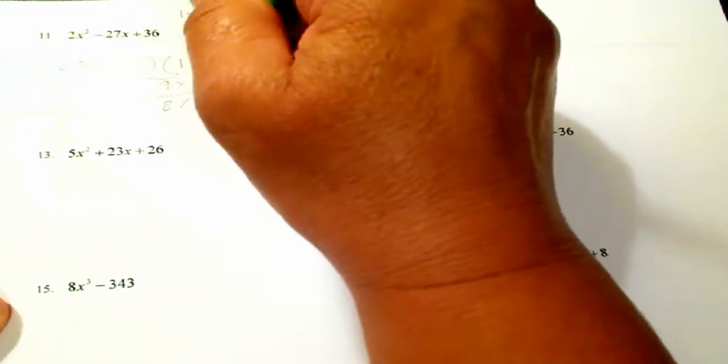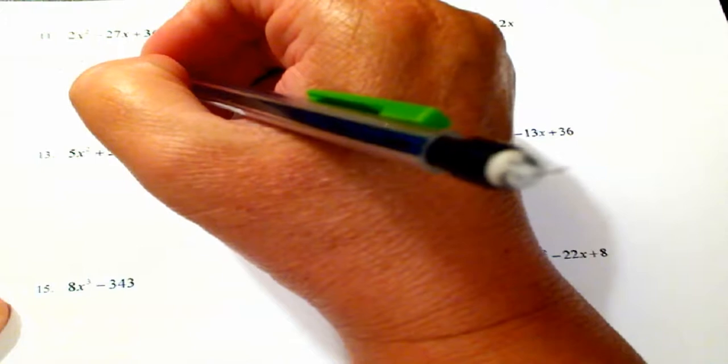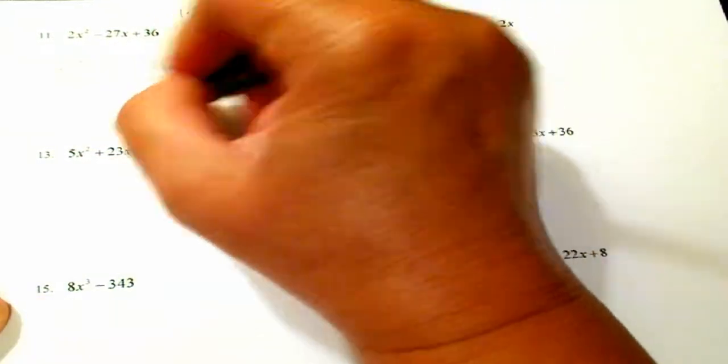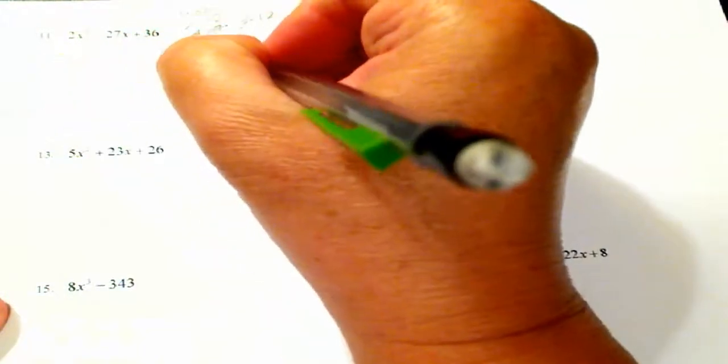Let's try 3 and 12. I mean, again, this is trial and error. The 4 and the 9 is not going to work. I can't have the 6 in here with this, so that's not going to work. So let's go try the 3 and the 12. So I'll put the 3 here and the 12 here.